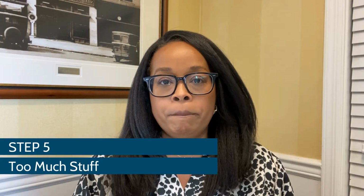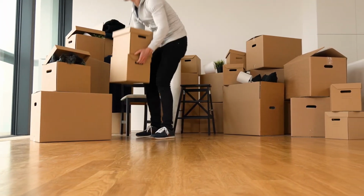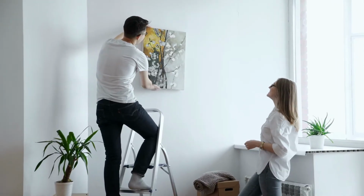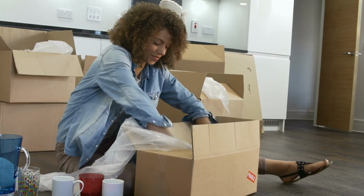Number five, too much stuff. There is nothing worse than a prospective home buyer looking at your home online and all they see is stuff. So it is imperative that you focus on the three Ds. That is decorate, declutter, and depersonalize before placing your home on the market. Take some time to remove any personal items and make it more neutral for a prospective buyer who can envision themselves in the home. Also decorate in a nice neutral decor. Think more Crate and Barrel, Pottery Barn type of aesthetic that still resonates with a lot of buyers today. And then declutter. Remove all your unnecessary items. You're going to be moving anyway, right? So you might as well get a head start and start packing before you place the home on the market.